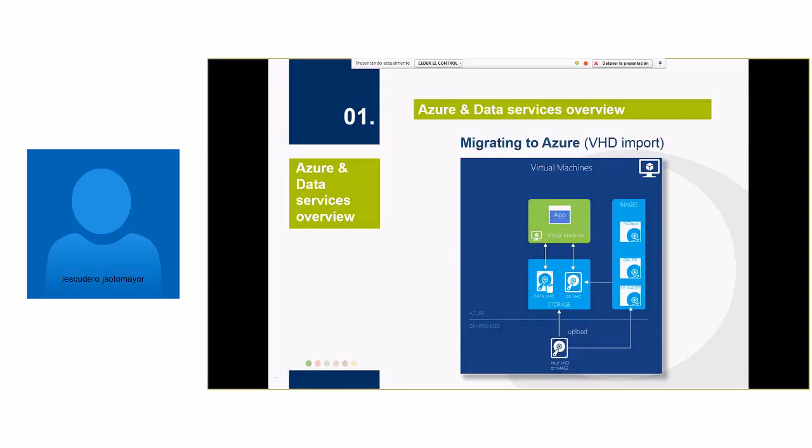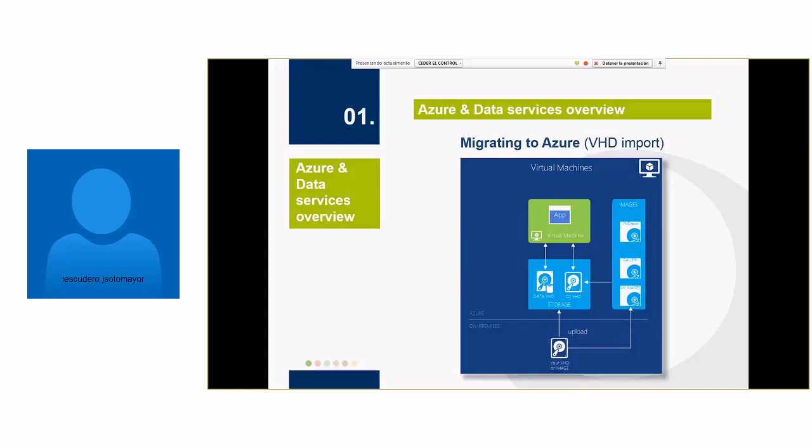Okay, this is something that I wanted to highlight, migration to Azure. It is done through virtual hard disk, and it's rather quick. I mean, you just have to create an image of your hard drive and upload it to a virtual machine that you have already created in Azure, and it will be running in like minutes. Okay? Sometimes you do have to change some connections you have to other servers or any integrations you have, but you have to do that anyway if you change the server.